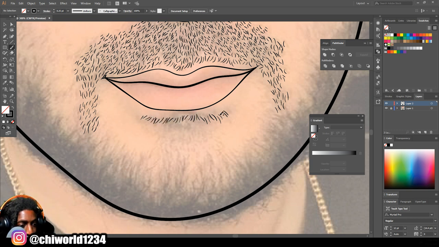Creating your own patches of hair will buy you time, but you gotta know when to use it, because you don't want to do that too much or it starts looking crazy, man. It won't look nice. But if you blend it in with drawing it and copying and pasting it at the same time, it'll give you a nice little realistic looking texture.